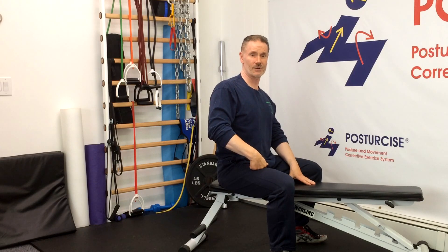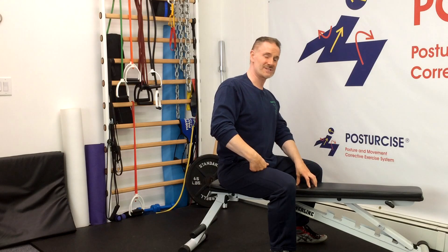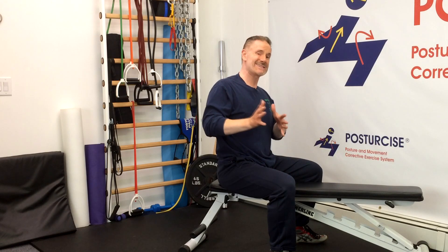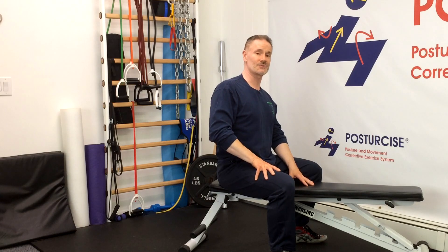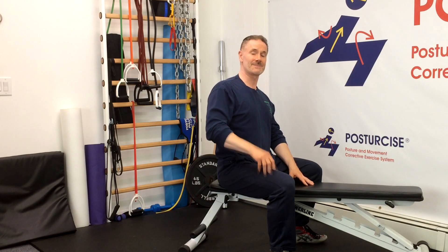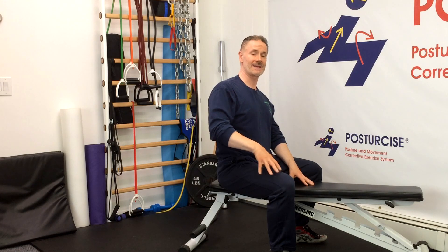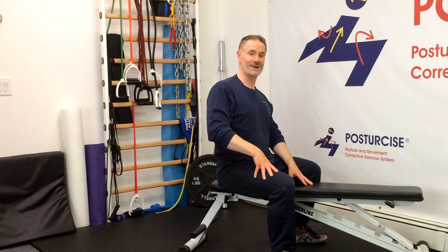Look no further than our fast track healing program for spondylolisthesis, available at the painfreeandfit.com website. It takes into account all of the body analysis you need, all the stretches that are required, all the stabilization exercises, strengthening, coordination exercises, endurance exercises, how to lift, how to bend — all to protect your spondylolisthesis, uniquely designed for your unique mechanical issues. And of course, if you want me to personally design your fast track program, that's available too. Just go to the painfreeandfit.com website and contact me — I'd be delighted to get on a video conferencing session and figure out what mechanical issues are disturbing your pain and design a great workout program to help you stabilize your spondylolisthesis at L4-5 and L5-S1.